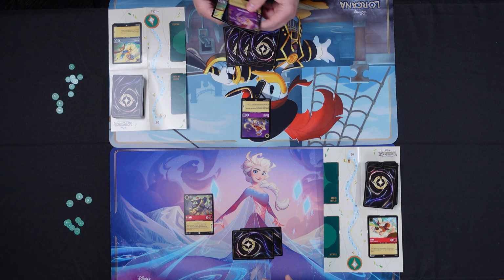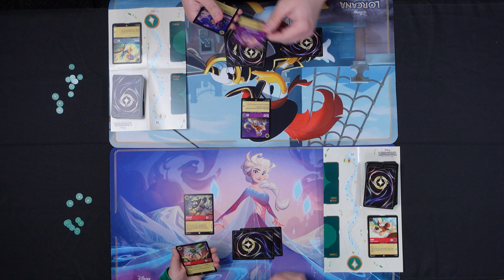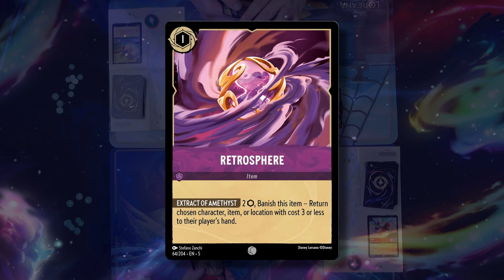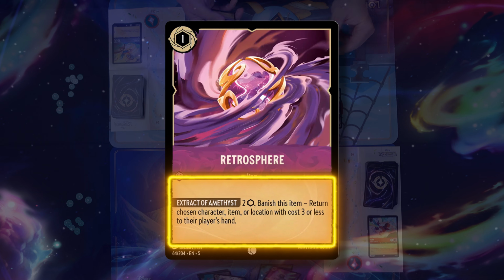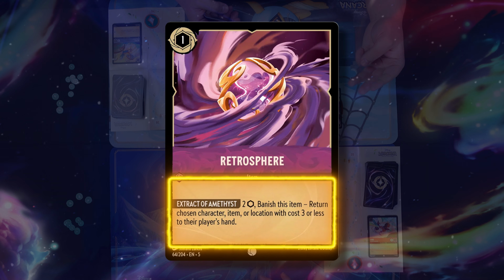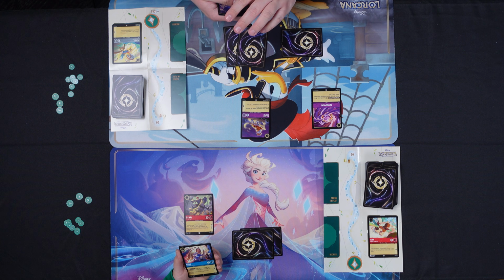Let's see, and then I'll go ahead and exert 1 to play Retrosphere, the item card. This card, I can pay 2 resources and banish it to return a character, item, or location with cost 3 or less to their player's hand. Sir K is kind of scary.